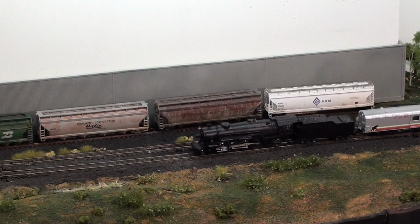Alright, I can never leave anything alone, so I added 2 more cars just to see if it'll pull them up the hill. If it won't, I'm fine with that. 6 is plenty, but let's see. I added a baggage car, a Rapido baggage car. It's not as heavy as our coaches, so I don't think that'll be much of a problem for it. But I added another dome car, and again, that's not Rapido either. I'm not sure who makes that, but it's a little bit heavier. So let's see what happens.